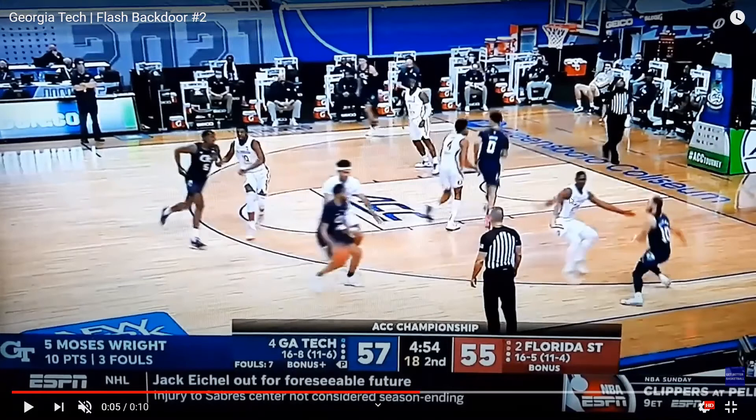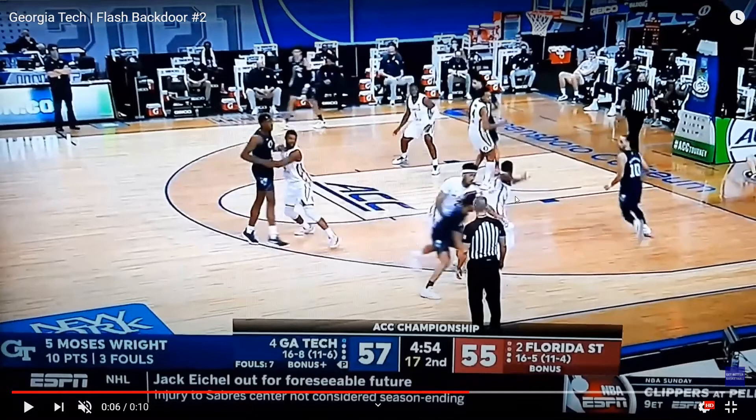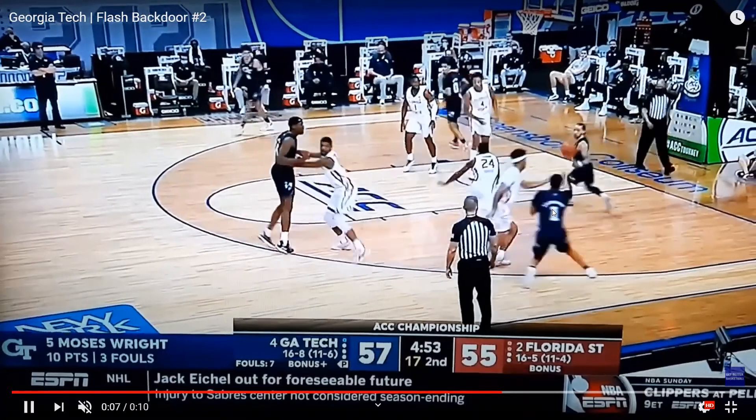This time, this player is going to deny a little bit harder. He's a great shooter for Georgia Tech, and they're worried about him getting a dribble handoff, as they like to do. So this defender denies, and he's going to beat this defender clear. He almost falls down — the problem was that the angle was not great because this player got forced over too far. But no worries: he beats him so badly that he's just going to zip it in there with one hand and they're going to get an open layup out of it.